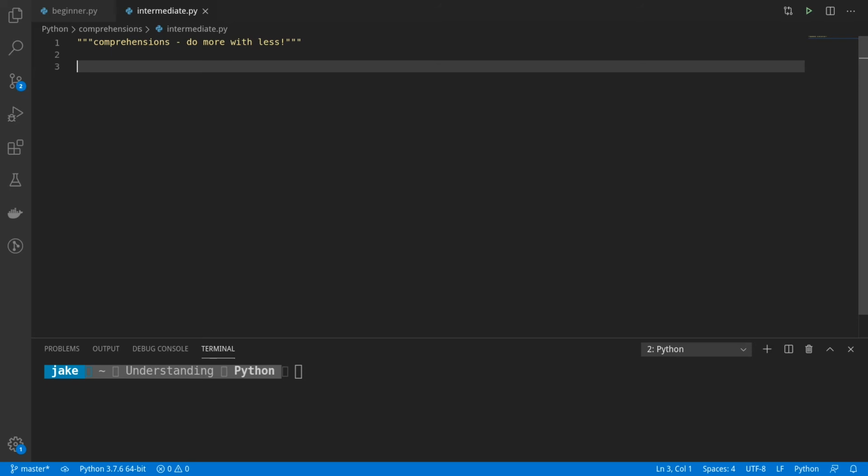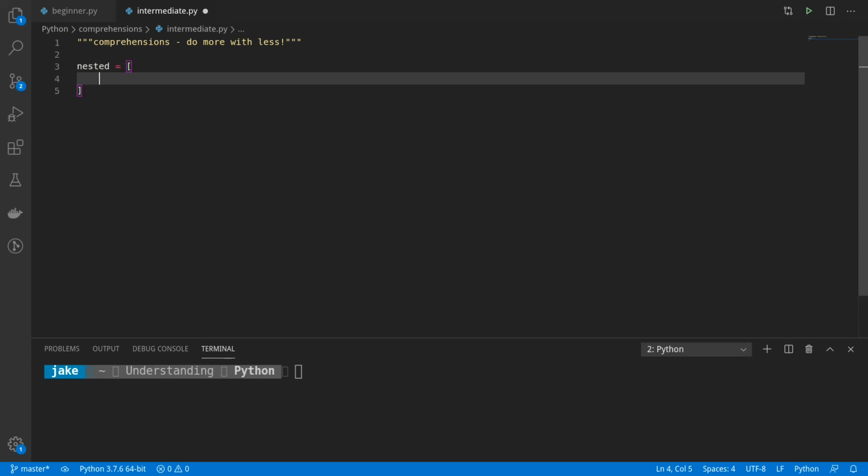All right, the first thing that we're going to cover in the intermediate section is nesting. So not only can you define a single list, set, or dictionary, you can define multiples, one level nested under another. Being known for my creative variable names, we'll call this nested. Now to make this a bit easier to read, we're going to put this down onto a next line. So we have our outer list starting on line 3, ending on line 5. And then our inner lists are going to be x times y for y in range 1, 11. So going 1 through 10.